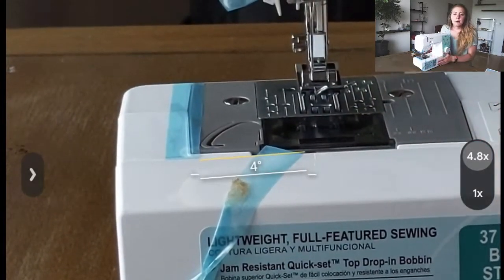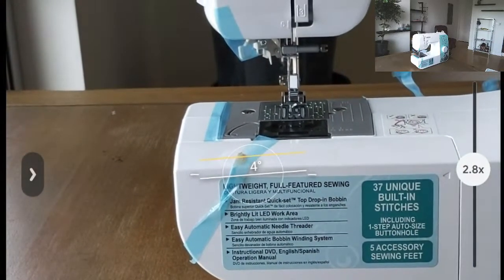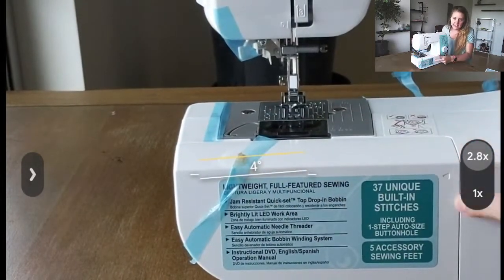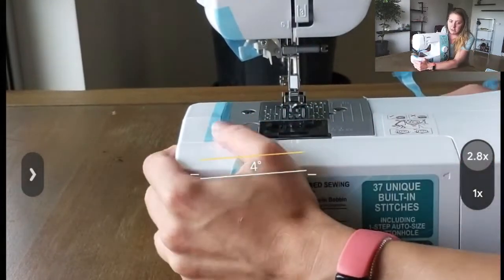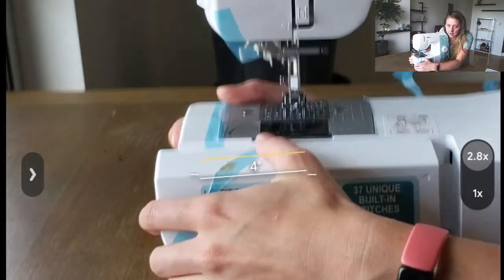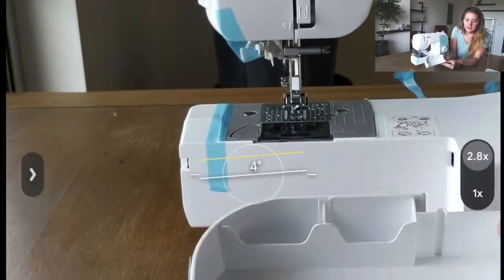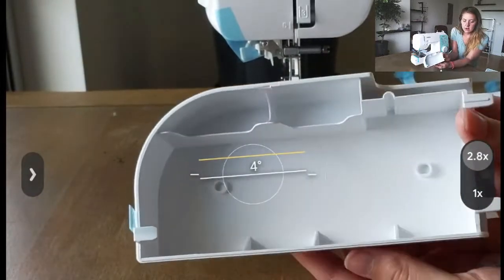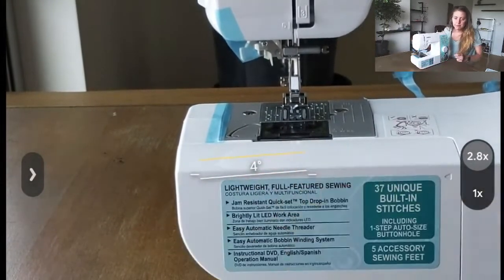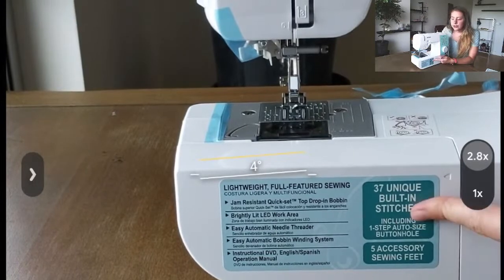Removable accessory storage. Most machines have removable storage, and most of them look like this, where you have this front rectangle and you see this line in the plastic that's cut out. You have a little arrow here. If I just push this sideways, in the direction of the arrow, this comes out. Again, I have the tape on mine because it's new. But if I open this, I have storage in here. So I could store thread, needles, presser feet, and then I can put it back on here and store things right there inside my machine. Nifty, huh?